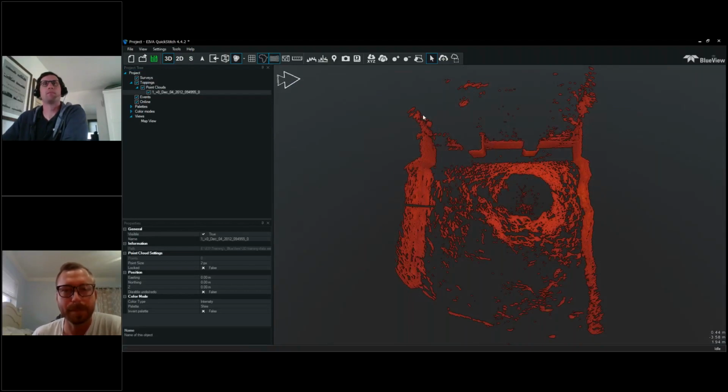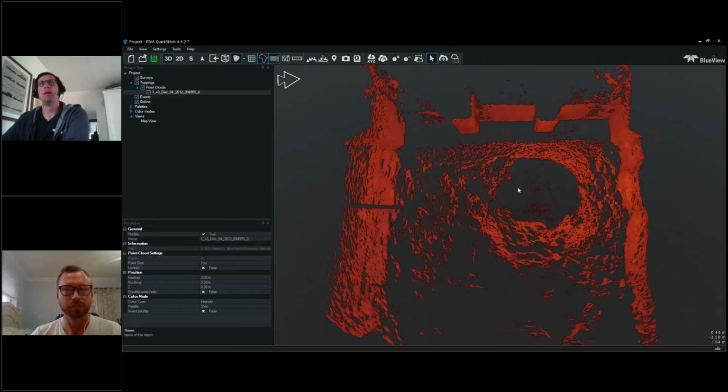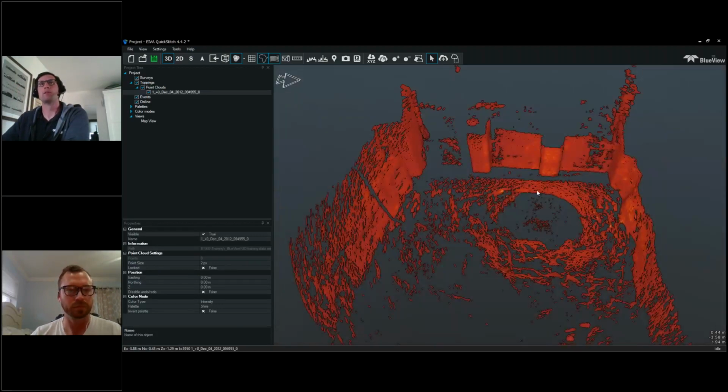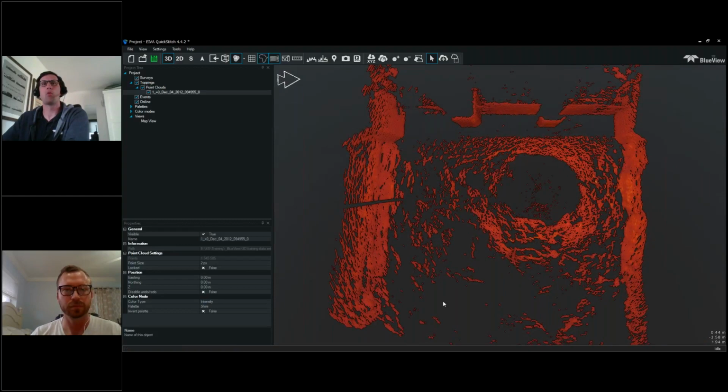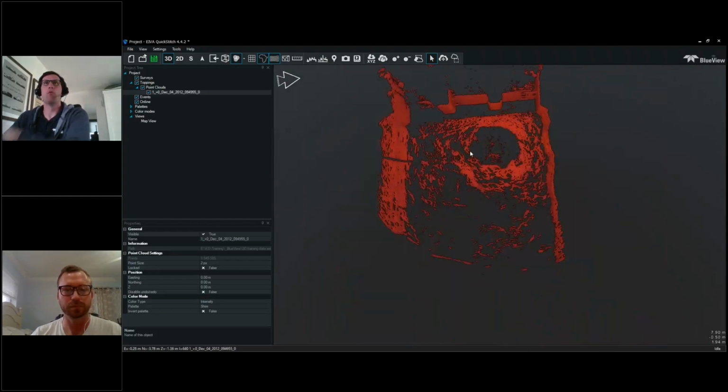Correct. Yeah, so here's one data set. So this is one scan location, one point cloud. We can see kind of the trademark donut hole or blind spot where the tripod was actually located. And we can see the surrounding area. So right off the bat, we can see it's an area with 3 kind of close walls and then no back wall here.